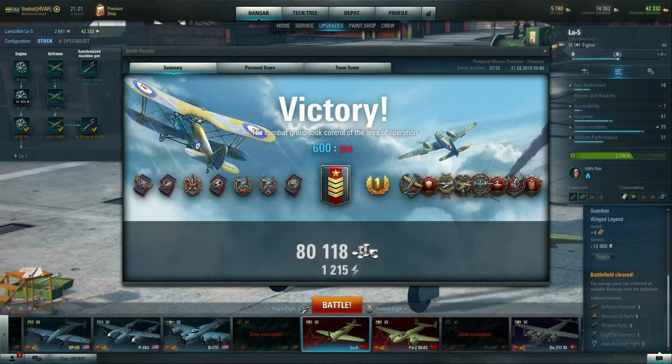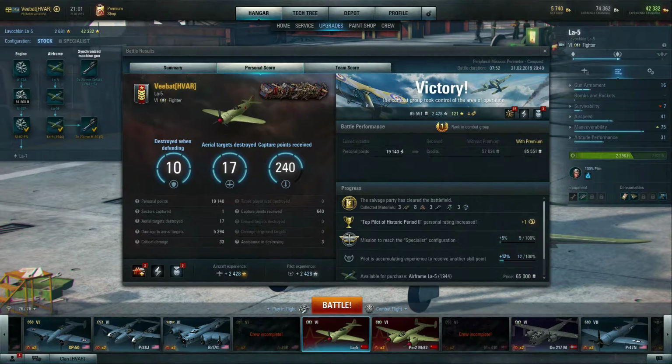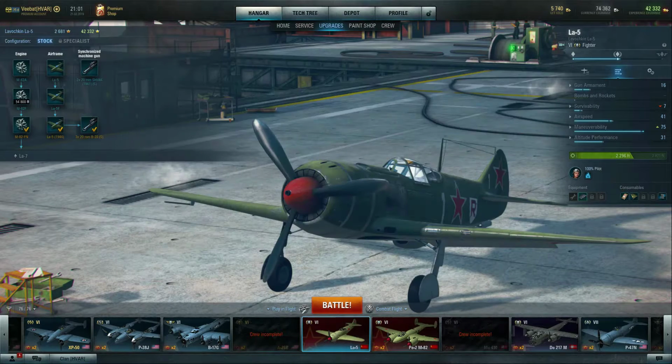You can see 19,000 credits, a very good result for us, a whole slew of medals to go along with it, or achievements, which also resulted in 4 tokens, which means we've done what we usually want to do once per day, which is get about 4 tokens just through these achievements. And we killed a massive amount of aircraft, caused a lot of critical damage. I mean, these cannons are absolutely fantastic compared to what we started with.